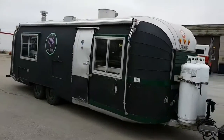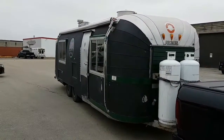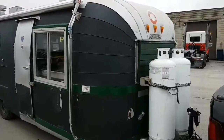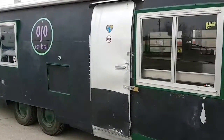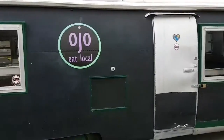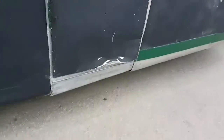Let me give you a walk around. Basically what we're gonna be doing is we're gonna be stripping this black chalkboard paint, and also the Avion trailers — this one in particular, a 1966, came with an anodized coating on top of the aluminum. So we're gonna be stripping that coating and make this thing beautiful and bling. I'm gonna patch up a couple of these little road rash marks.